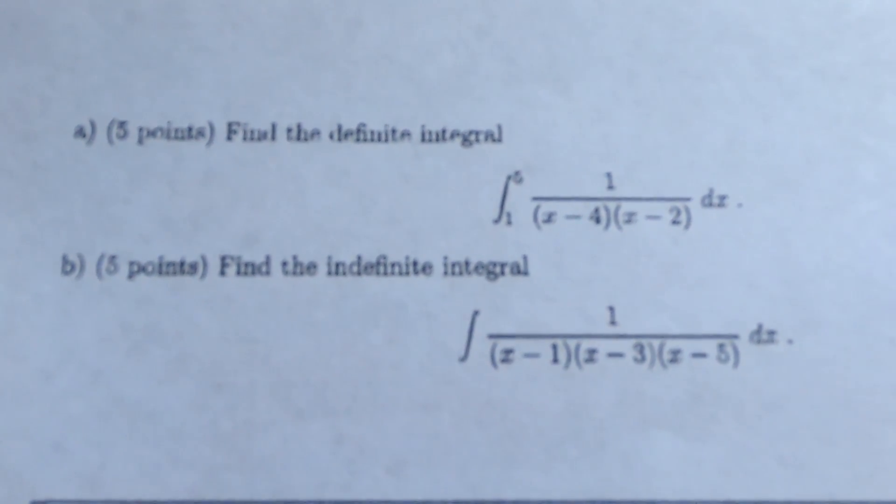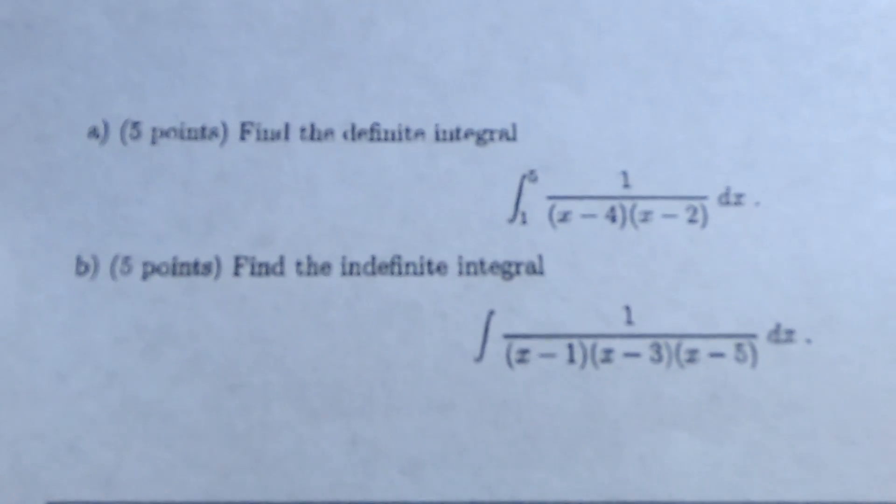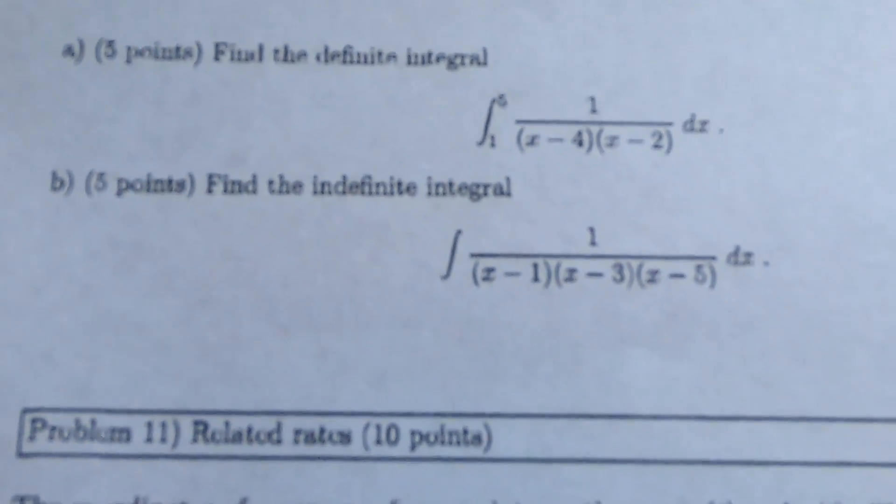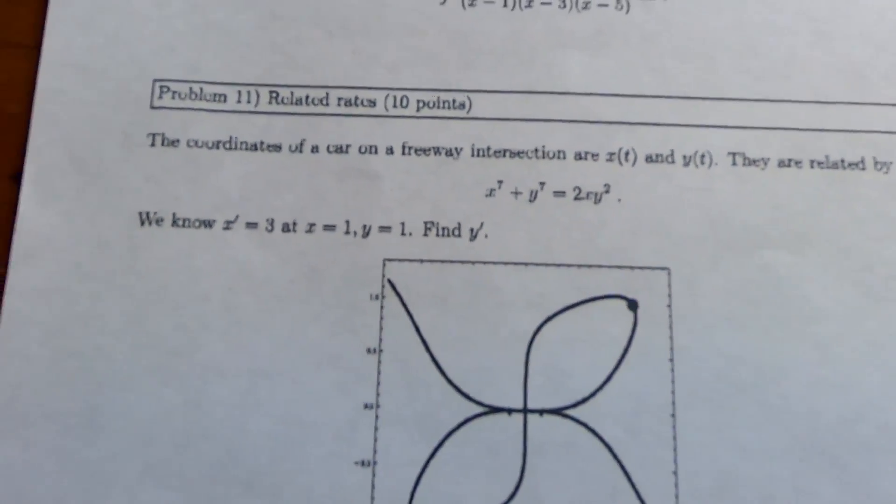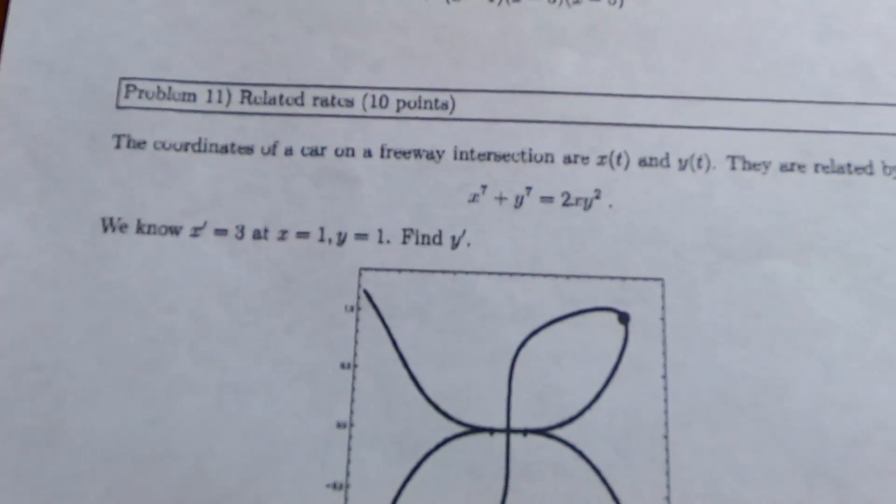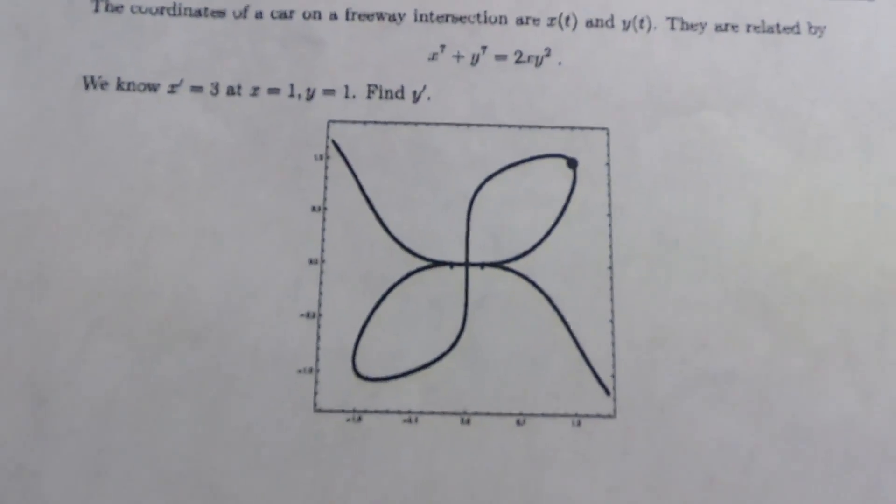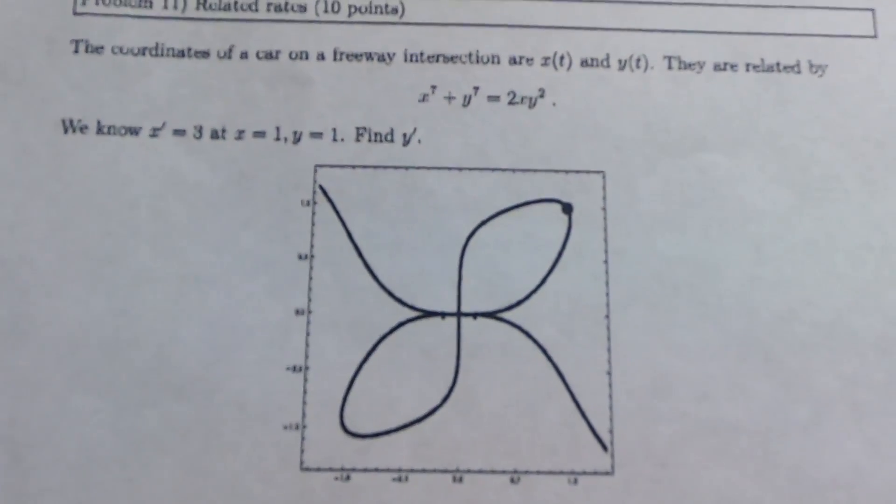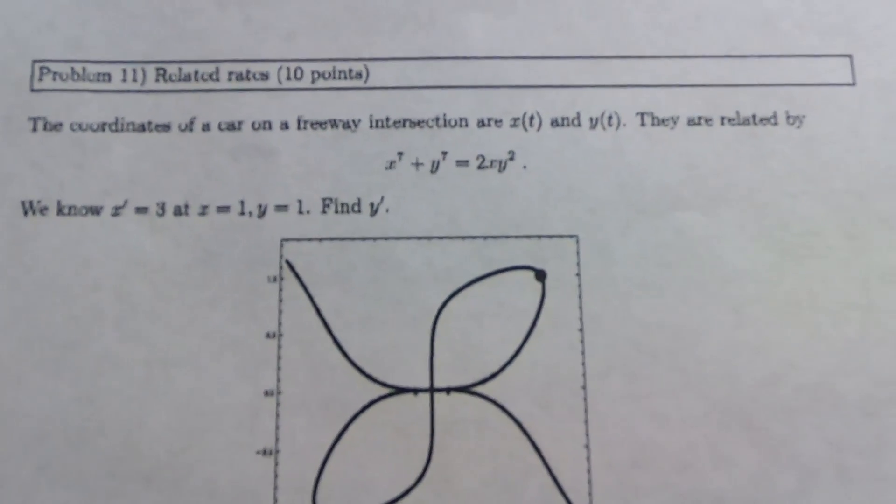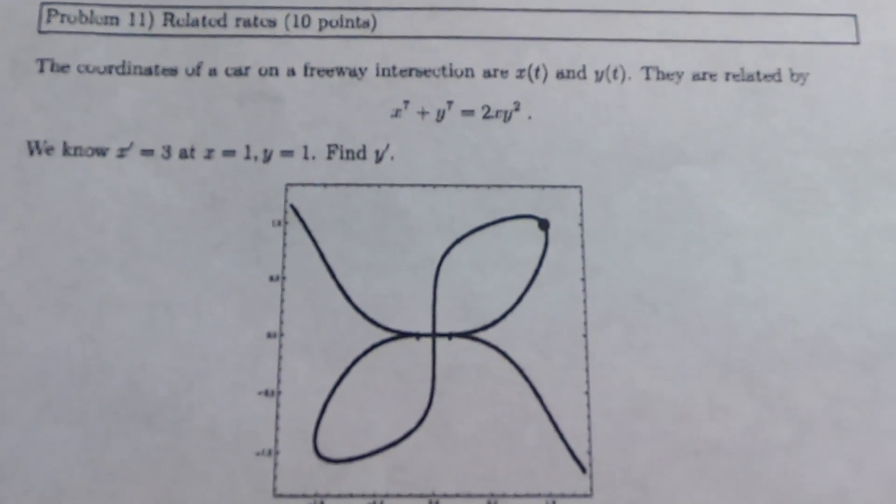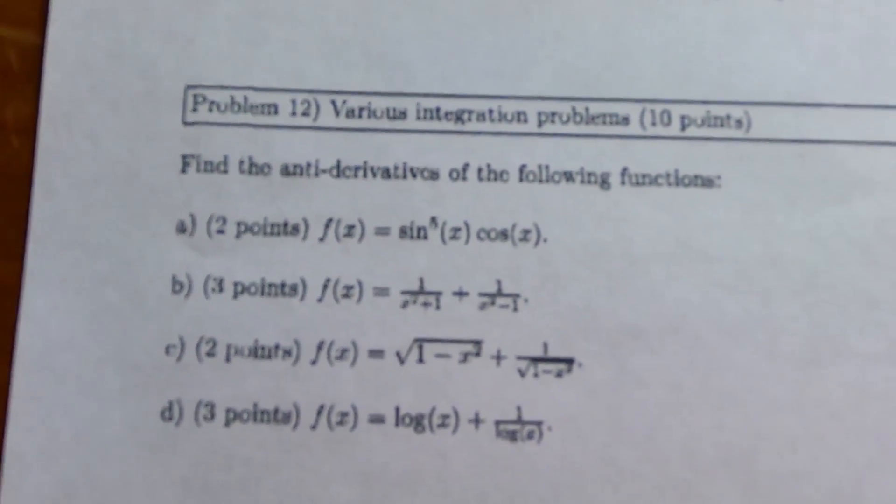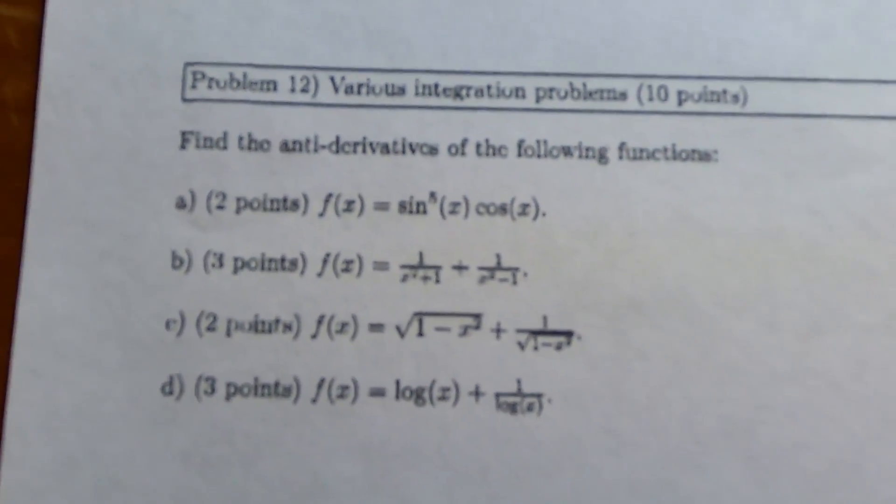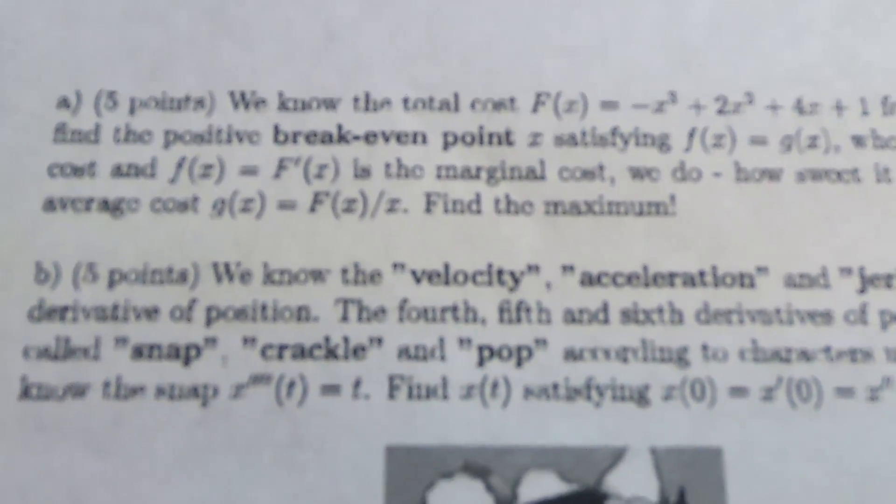This is Problem 10. It's pretty straightforward. It's partial fractions. I know where I teach, we do partial fractions in Calc 2. So this is pretty hardcore. I mean, they're covering a lot. This is Calc 1, so it's quite a bit. Nice little related rates problem here. It says the coordinates of a car on a freeway intersection are given by two parametric equations. They are related by that. Okay. Find y prime. Okay, so sure, it's related rates, but it's not like a super hard problem. It's actually pretty easy to do. You just use implicit differentiation and go from there. I mean, you need some easy. I mean, this is a pretty intense test. And these aren't too bad. Find the antiderivatives of these. Yeah, they don't look super tough.